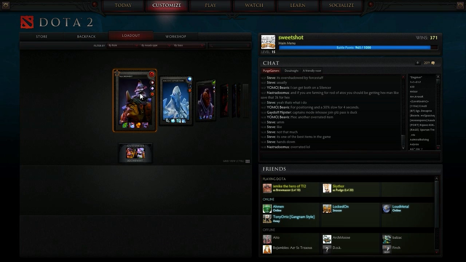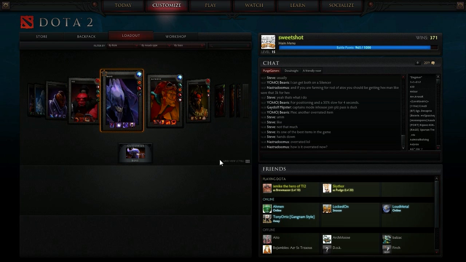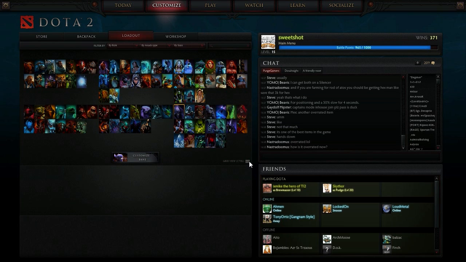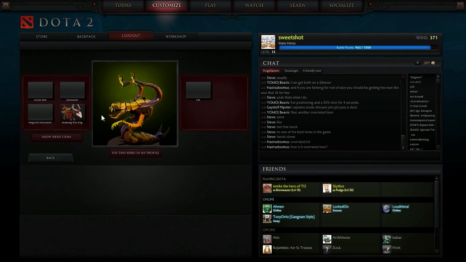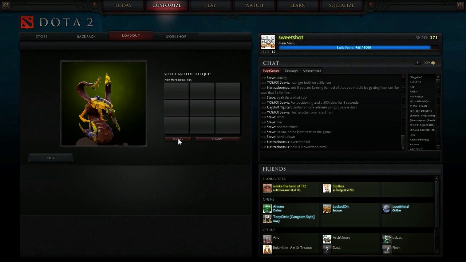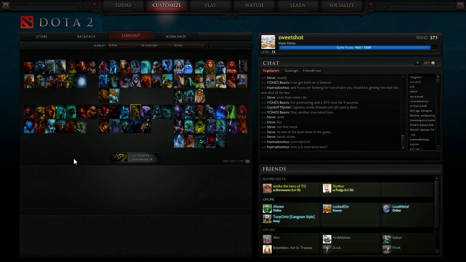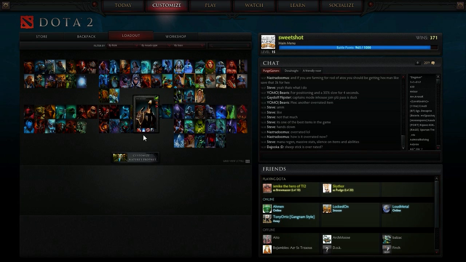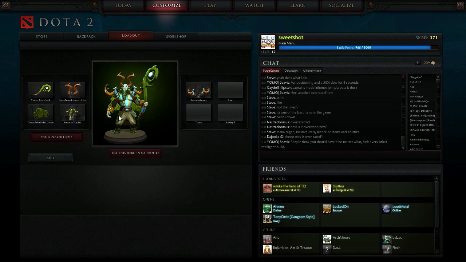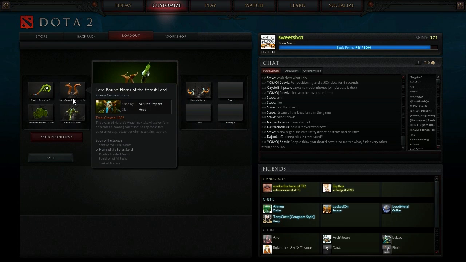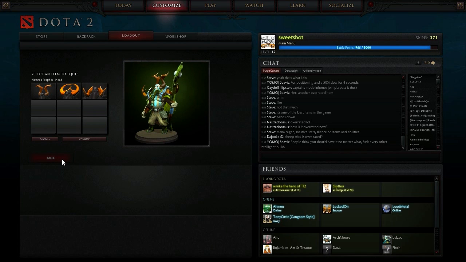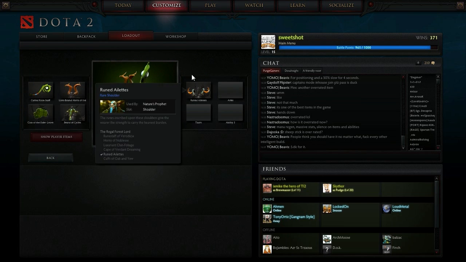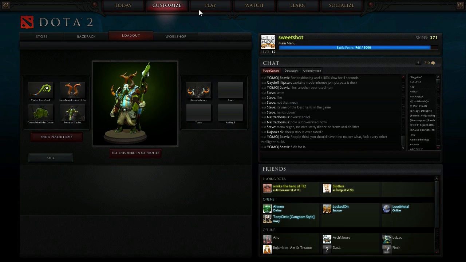And then the loadout, this will show all the different heroes. You can go to the grid view, I think. Yeah, the grid view. You can look at all the heroes. Click on customize, and this is where you can check to see if you have any items available for them. And if you do, then you can equip them through here. So like my Nature's Prophet, I got a bunch of stuff for that. This is where you can choose what you want and everything. So you choose what you want your Nature's Prophet to look like, or whatever hero.